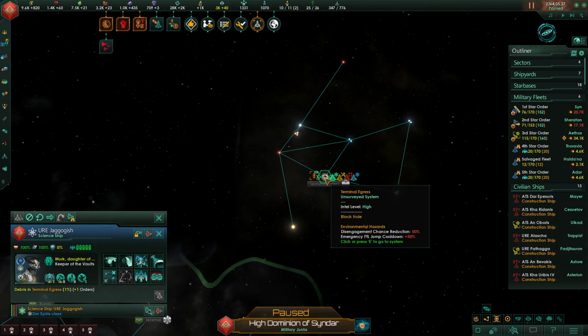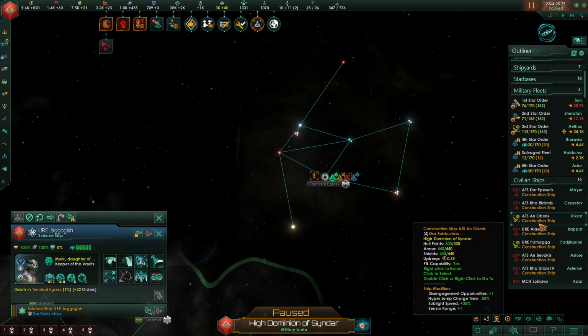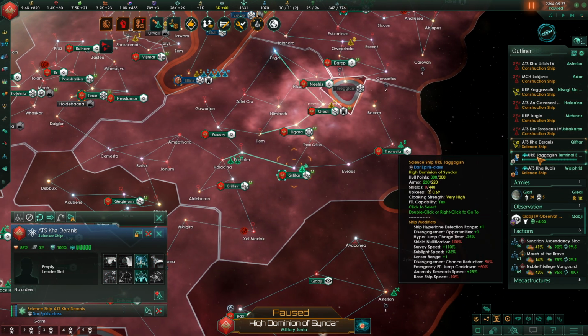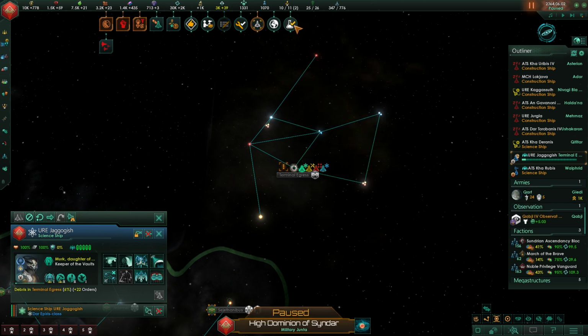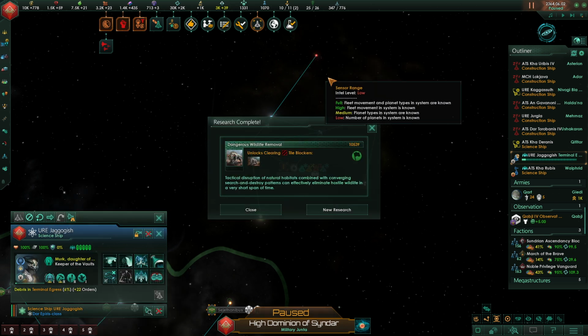All right, so definitely want to go ahead and go for the research projects and then survey the system. So I think that's actually our... If I'm not mistaken... No, that's... Technology that's Merc, daughter of Jerk. That's our keeper of the vault. Oh, sorry. Merc, daughter of Uten. I just enjoy saying Merc, daughter of Jerk too much.